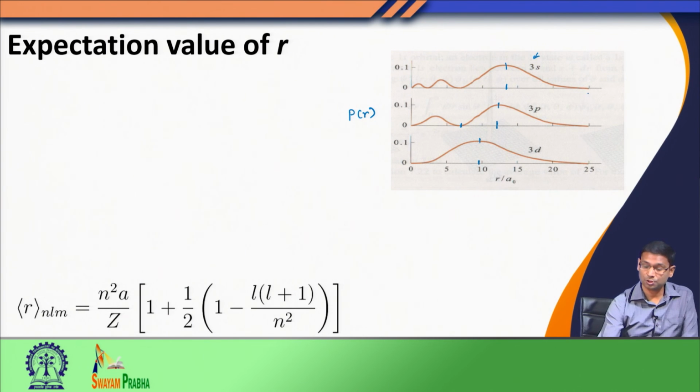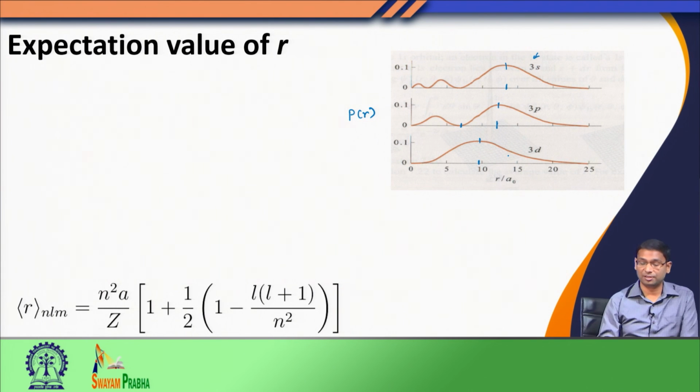The other thing you also notice is that the 3s orbital shows that the electrons can be found much farther away from the nucleus than in 3p and 3d. This is maybe counterintuitive, because when we have orbital angular momentum, there will be a centrifugal force on the electron, so that the electrons will be going away from the nucleus. Therefore we would have expected that the electrons in 3d should be found on average farther compared to 3s or 3p, but this is not the case.